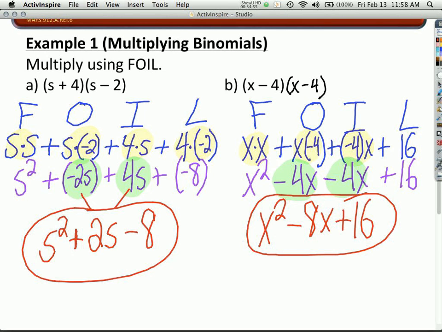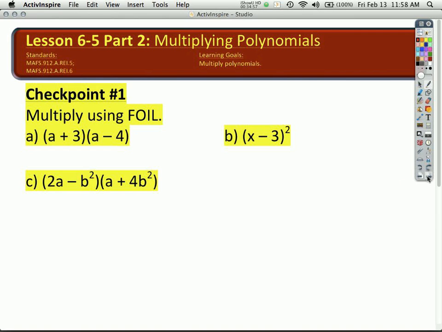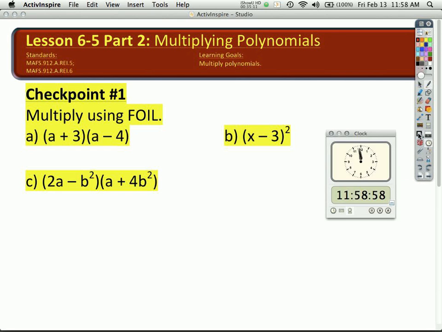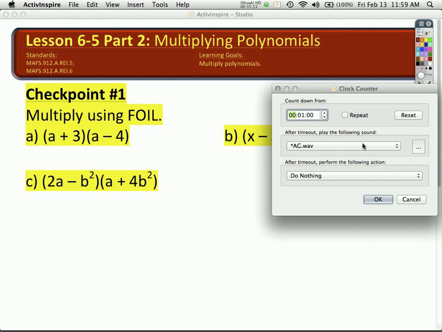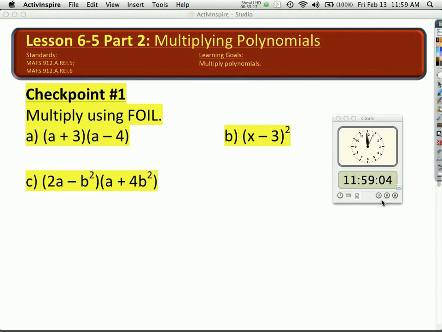Very good. Let's see how you do on your own. I've given you 3 of them. I expect high levels of success on A and B, and I expect you to push yourself on part C and do the best that you can. You can do it. I have no doubt that you can do it. You got 3 questions. I'll put 4 minutes.